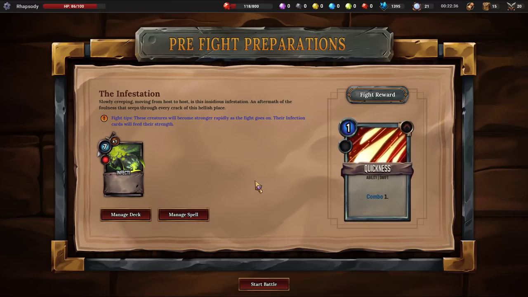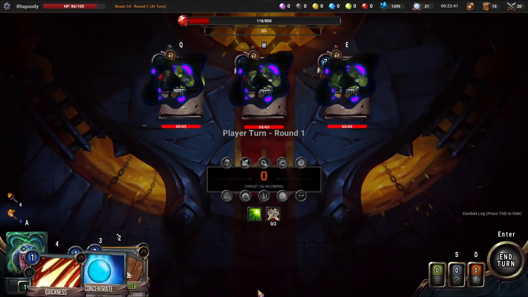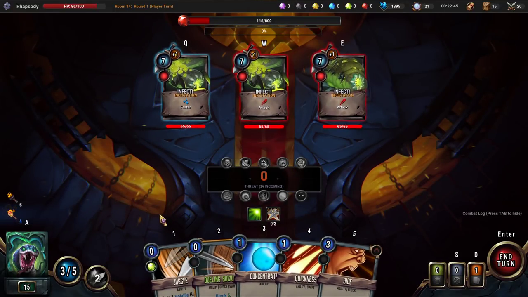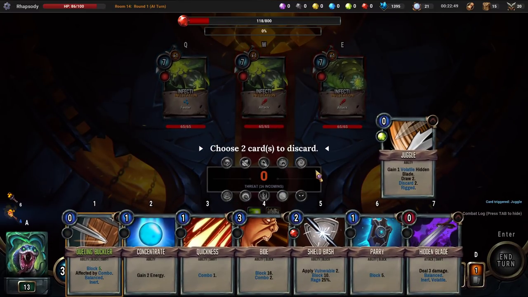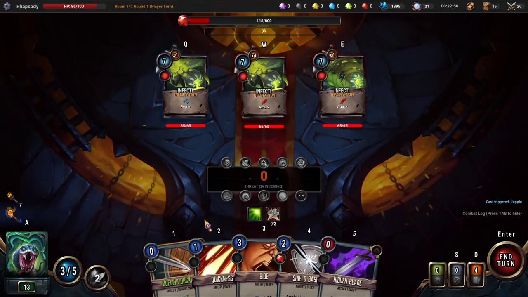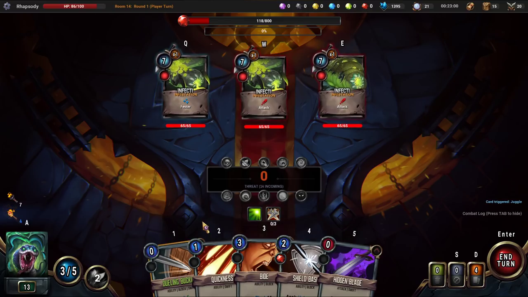Their infection cards will feed their strength. Perfect. Okay, so we can keep that Bide for a really good turn next turn. I like that idea. Keep the Shield Bash as well. So we can hold the Dueling Buckler too. Wow, I think I actually may end up holding a lot of this. Probably not the entire hand.